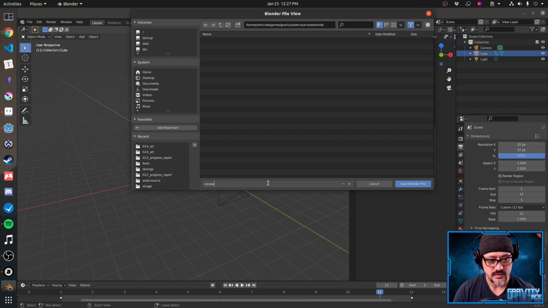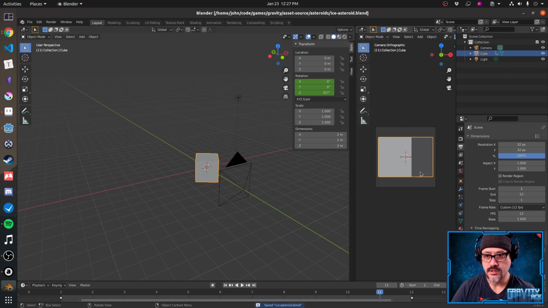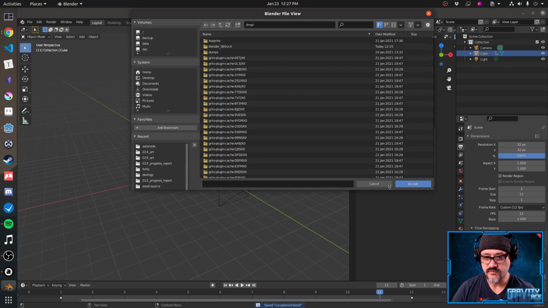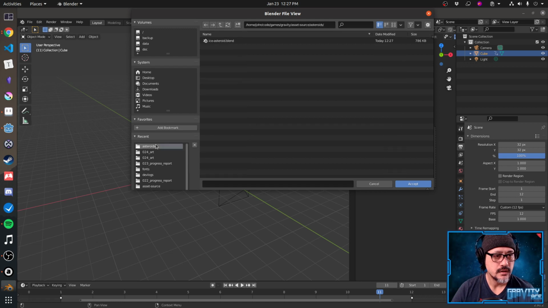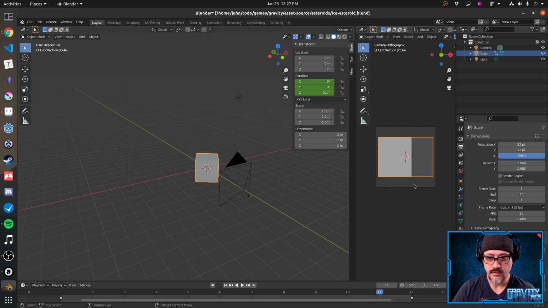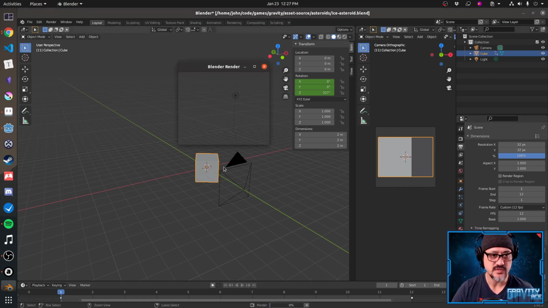Ice asteroid. And I'm going to render that in the same folder. PNG, RGBA. I already set the film to be transparent. Let's just render it and see what happens.